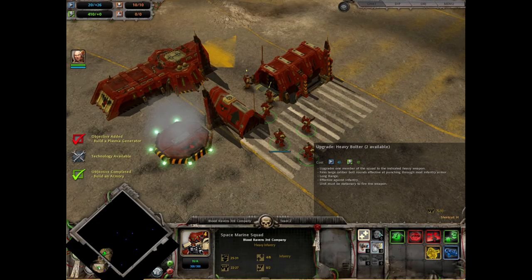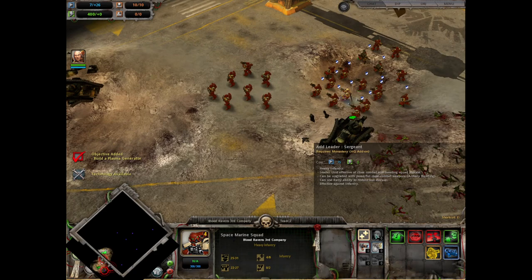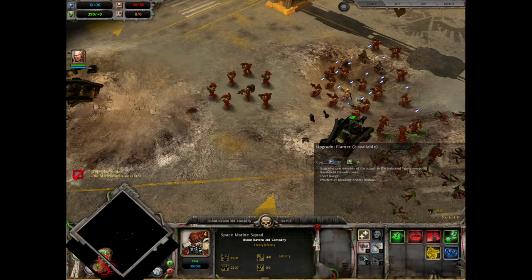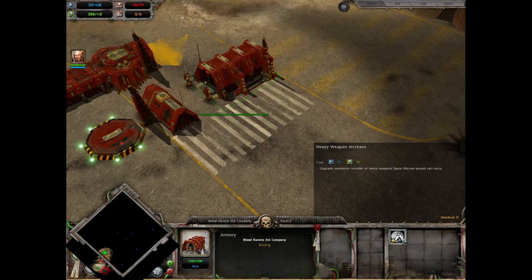So they have a few different weapons they can upgrade their squads with. You only have up to four out of your squad of, what, nine? Later on, we can also add a sergeant to the squad. So flamers, they're good at breaking morale, which again reduces the effectiveness of enemy units. The heavy bolter is my favorite. It's got long range, and it's effective against infantry. A unit must be stationary to fire this weapon, which is not the case for the flamer or the plasma gun. Plasma gun's good against like heavy infantry or high armor targets, and the missile launcher is good against vehicles. Pretty standard stuff across the board.